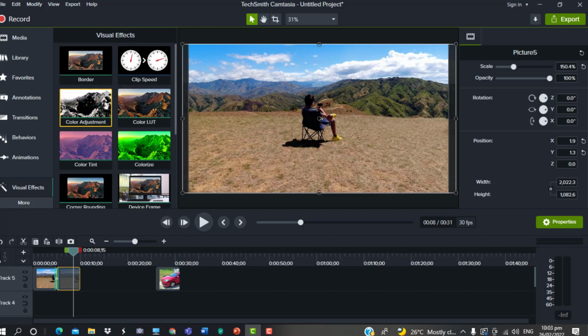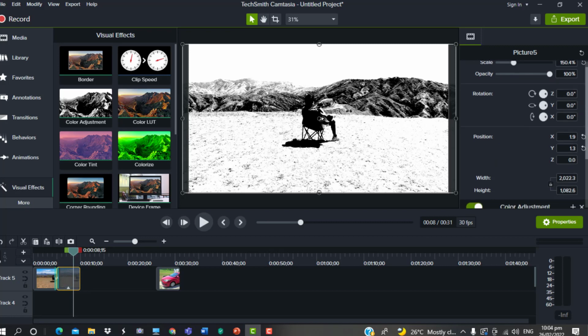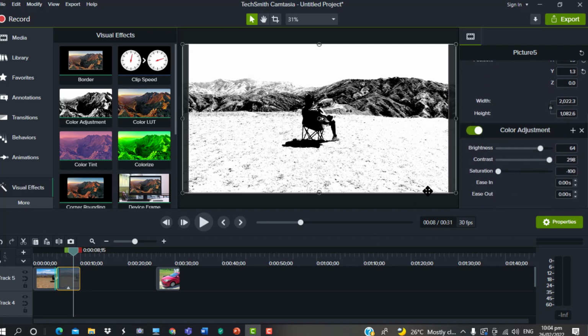Let us drag it to the target image. Notice here we have black and white, but you cannot see the saturation here, so we can drag this down. There you go. So notice here that the saturation is 100% negative.